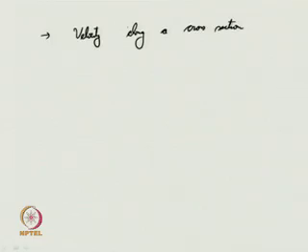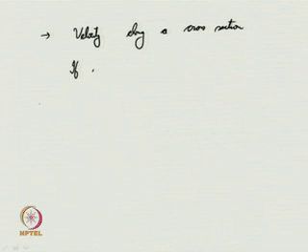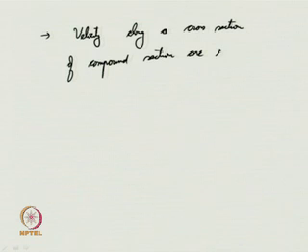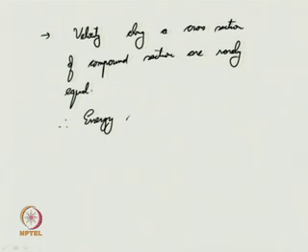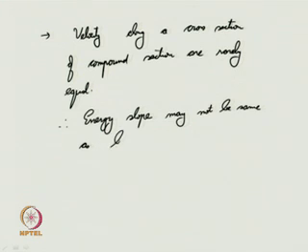Definitely, in the computation of energy slope, if the velocities along a cross section of a compound section are rarely equal, therefore the energy slope may not be the same as the bed slope. It is quite possible in natural streams.